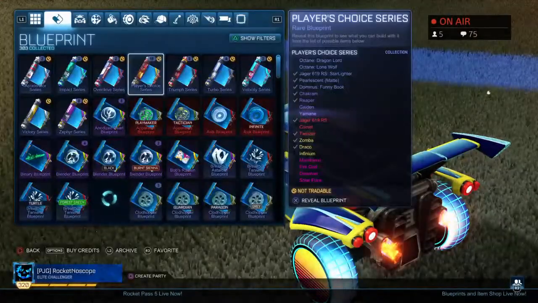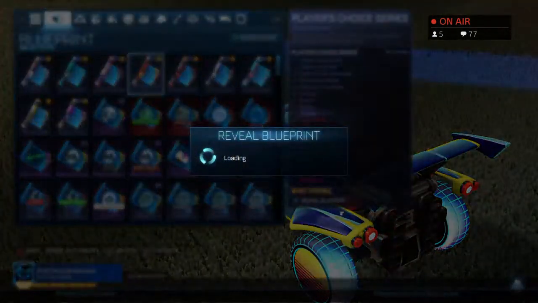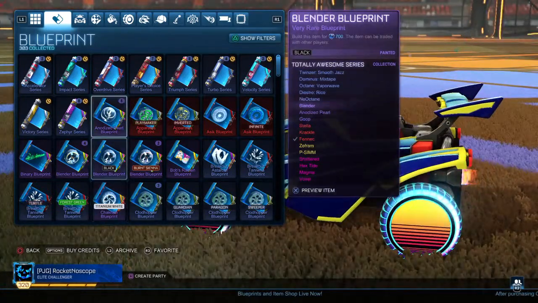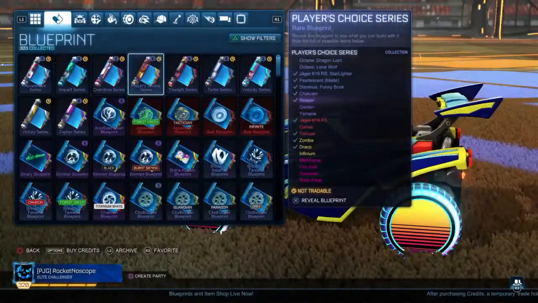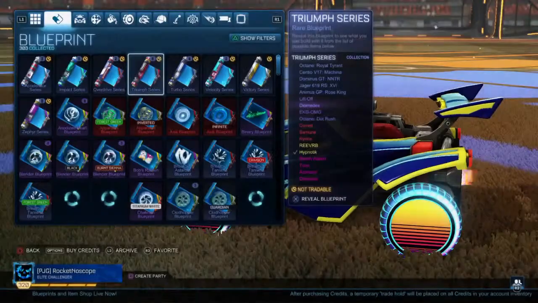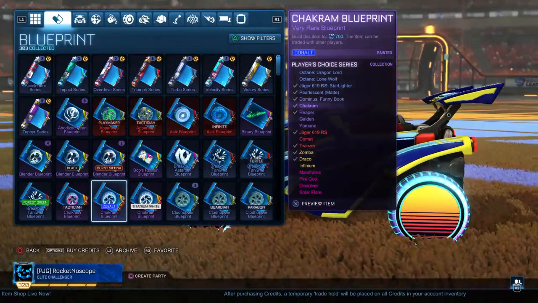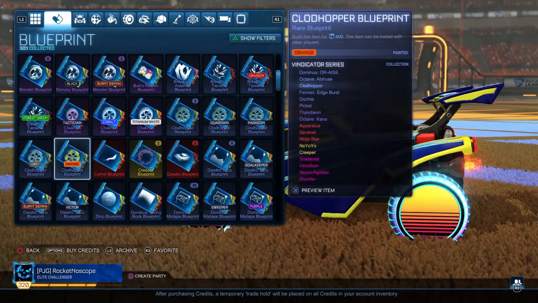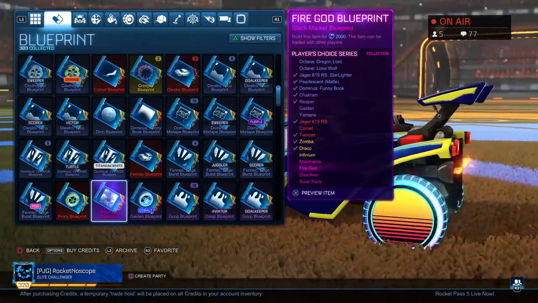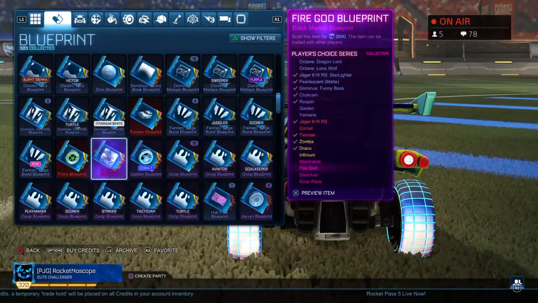Watch me pull. Ooh, okay, player's choice. Oh, wait, what were the. Ooh! That's pretty nice. Chakrams looks pretty cool. Chakrams, I don't really know how to say it. But what do we get right here? Cobalt chakrams? Okay. Black market? Fire God? Okay! Fire God! Let's go!